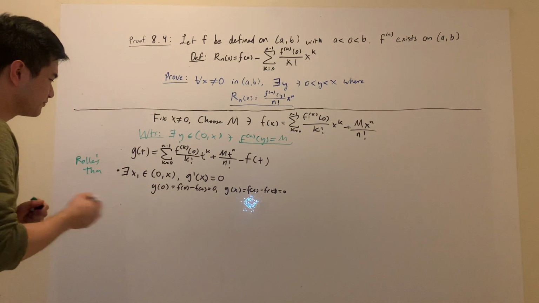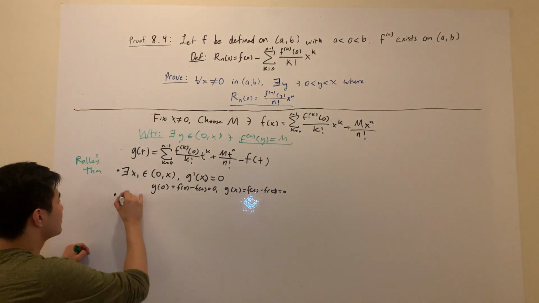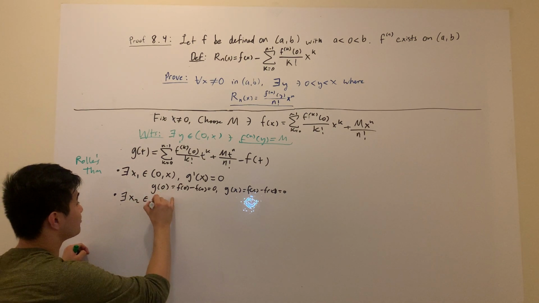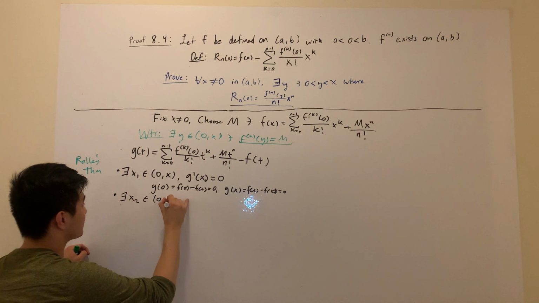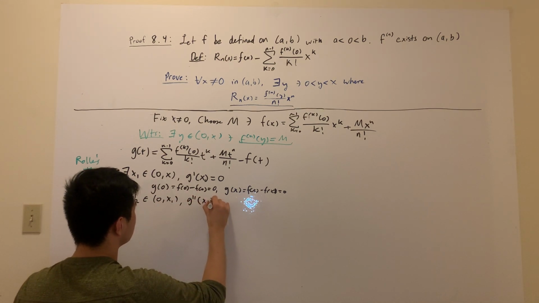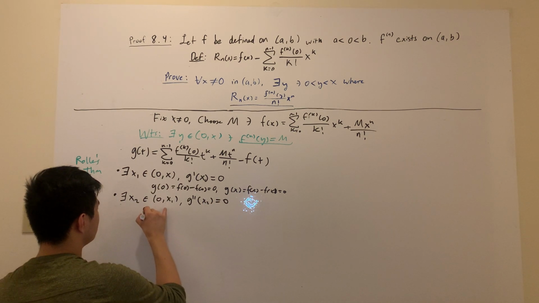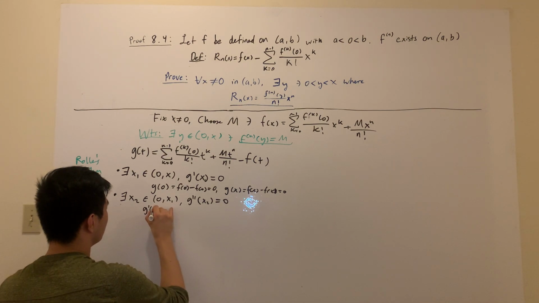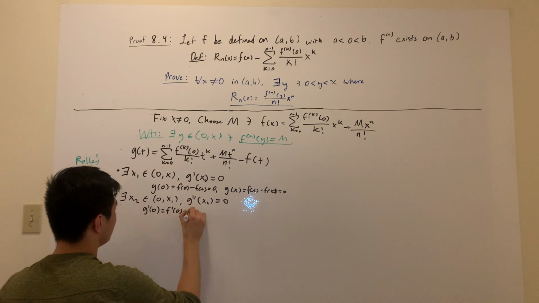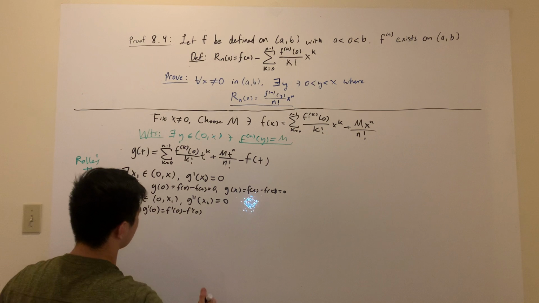So after that, we can set up for Rolle's theorem again. If we choose a value of x sub 2 that's a part of this interval 0 to x sub 1, where g double prime of x sub 2 equals 0. And this is because we'll see that g prime of 0 equals f prime of 0 minus f prime of 0, where we're just taking the derivative of this and the derivative of that, the same thing.